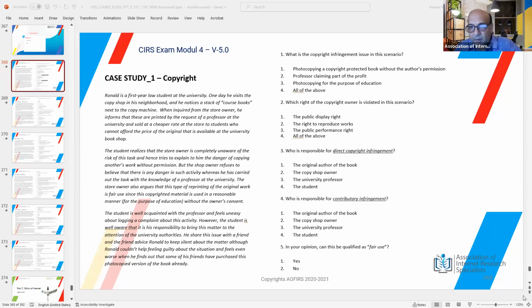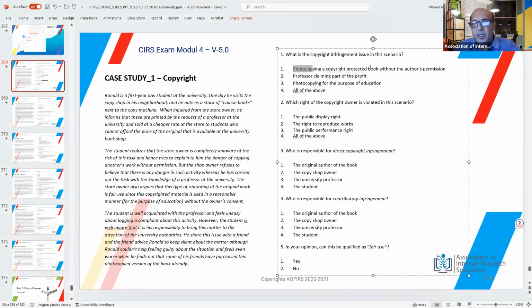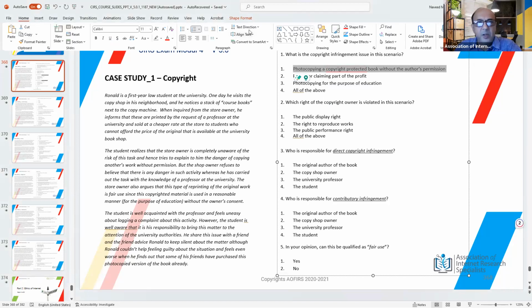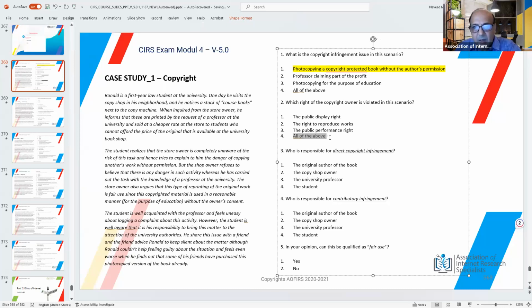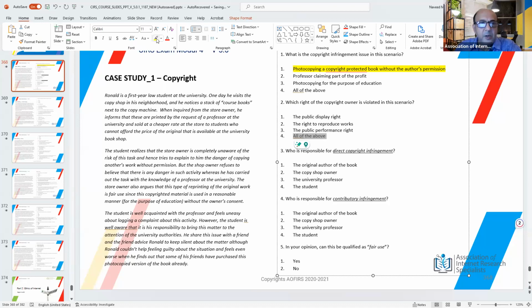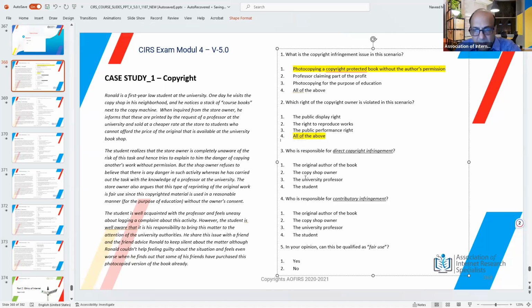even for me and for you. In any case, let's suppose your answer for the first one, and I'm just going to mark it and we'll check it later. I'll see if I can get hold of the examiner to see what the right answer is, because I know this came in the exam, so there is definitely the answer that is actually given there. So I will highlight this as your answers, and then we'll check it later. What right of the copyright owner is violated in this? Okay. I'm just marking the answers that you gave, not my answers.